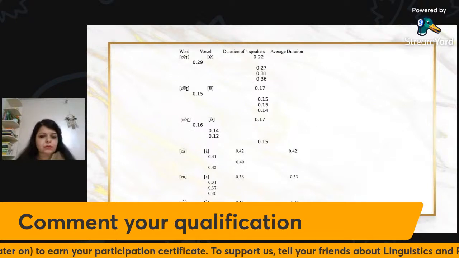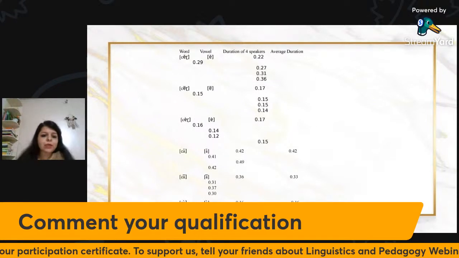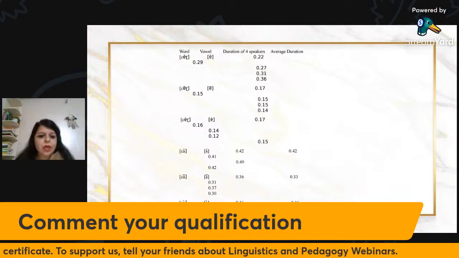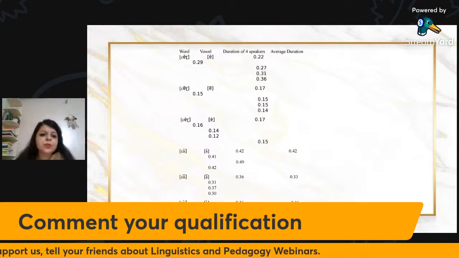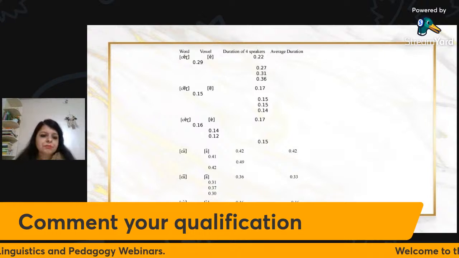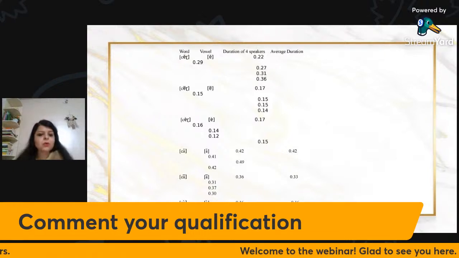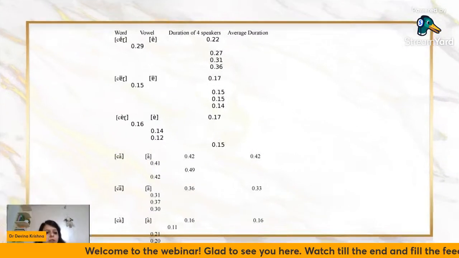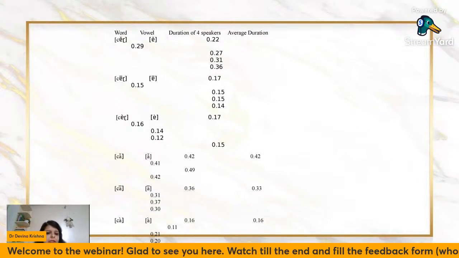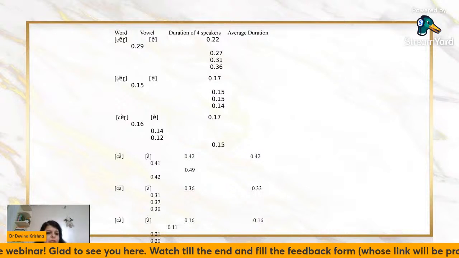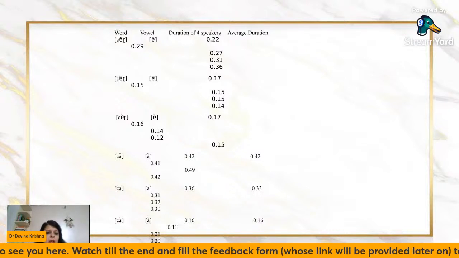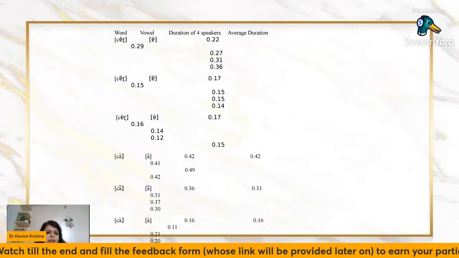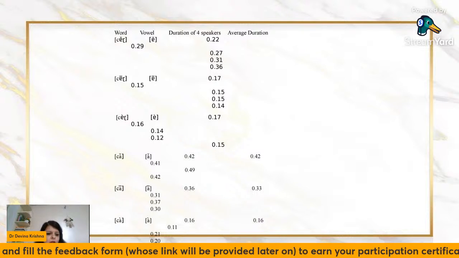These were the two cues on which my phonetic investigation is based: fundamental frequency and duration of the tone bearing vowel. Let's see these figures. Let me take a few examples over here. Now, maybe some of you can read these transcriptions, but I'll just tell you. We have certain words of Dogri, as you can see in these square brackets. And then next is the vowel.